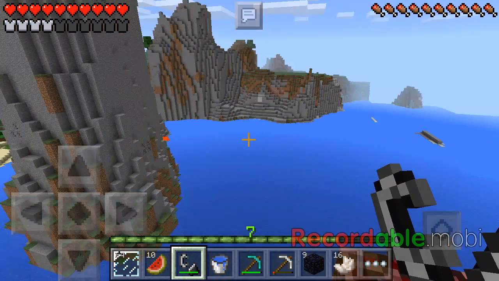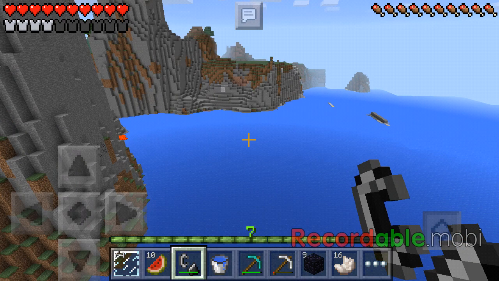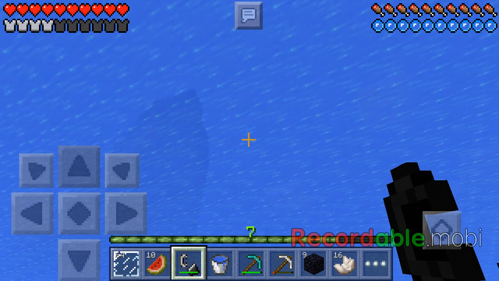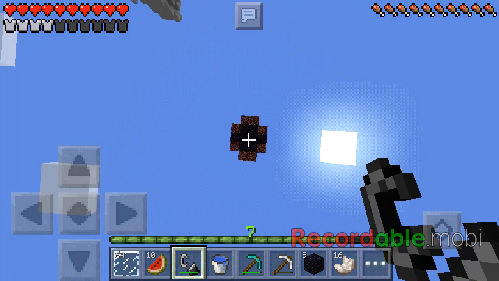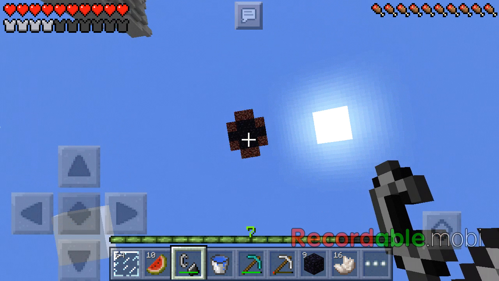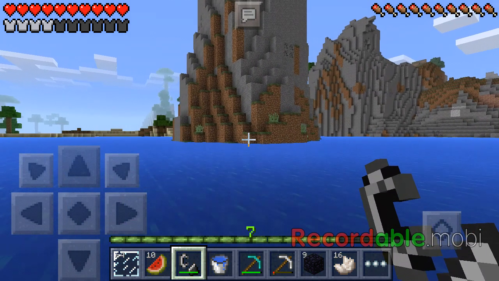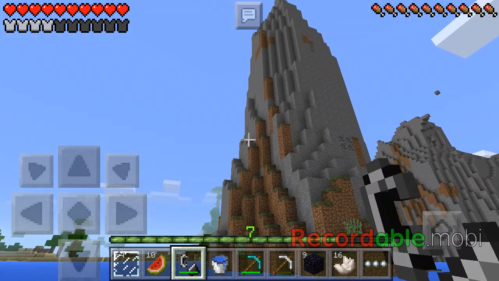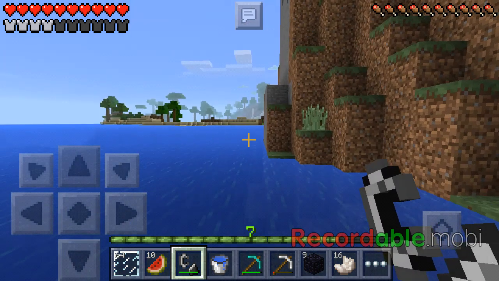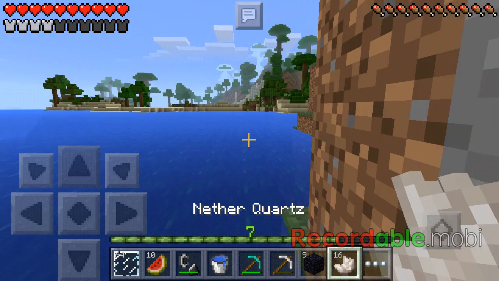Ooh, more obsidian. Nice. Maybe I should build my house on top of that mountain. Wait, that's not a bad idea, actually. Oh my god. No, no, no. Okay, well, I decided where I wanted my place. And if not, then I could just go back, but are you kidding me? I seriously just fell off. Oh. Well, since I fell off, I might as well check it out. Oh, great. I can't believe I just did that.